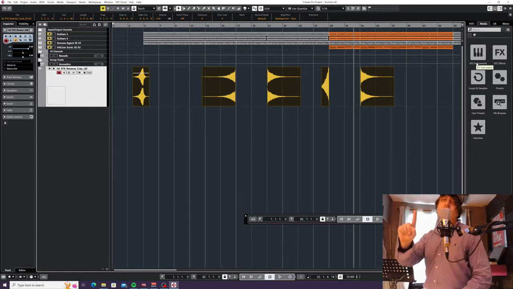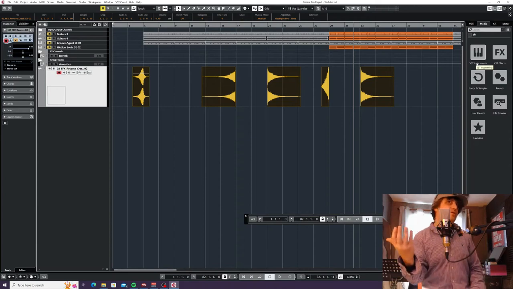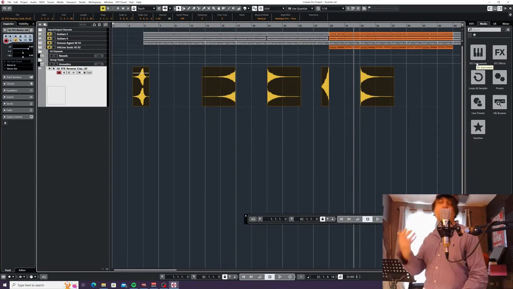We're going to look at direct offline processing and why I use it. Now, once you get into using this, you may find you've got your own workflows, and by all means, leave a comment on what you use it for. I tell you what I find it so useful for is on things like effects.